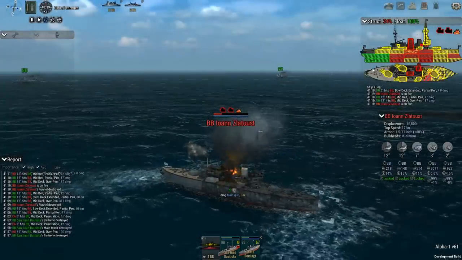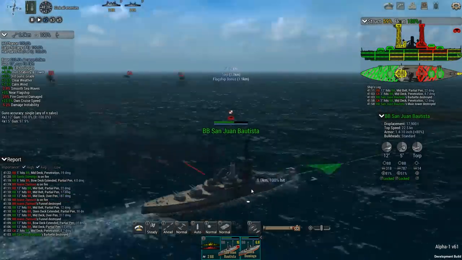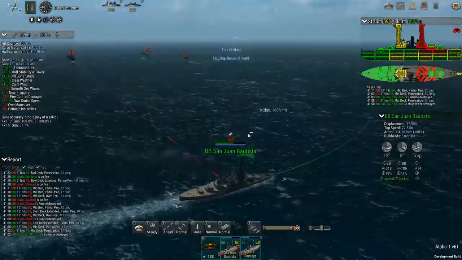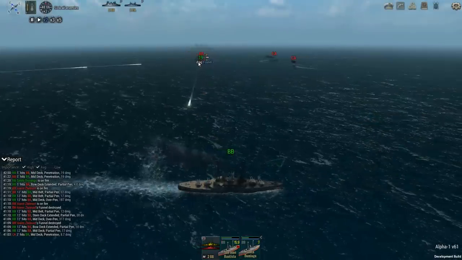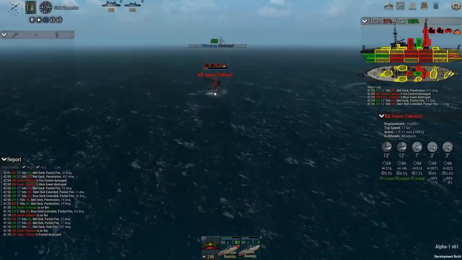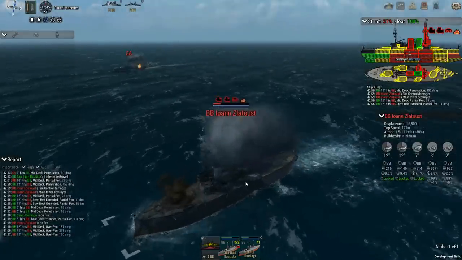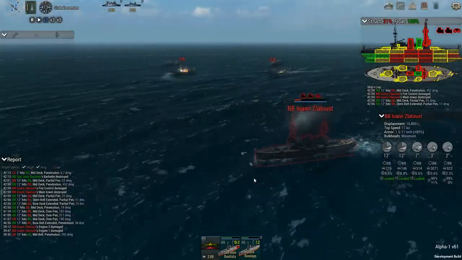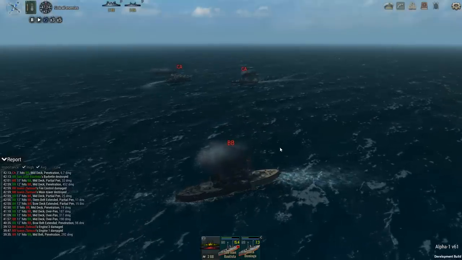Structural integrity of the ship. Man. Sometimes big damage doesn't necessarily change the situation a whole lot. I've actually lost his other battleship now. I don't even see it out there. Destroyed his main tower. Fire control damaged. That did some good. He's pretty well stuck in the water, it looks like. But as long as he can fire those guns, I'm not happy.